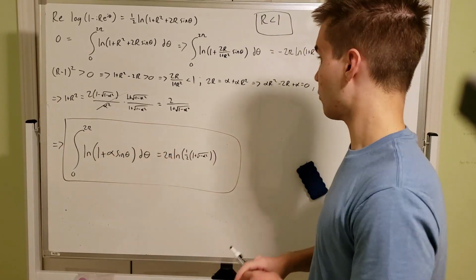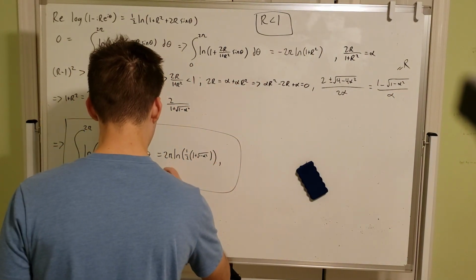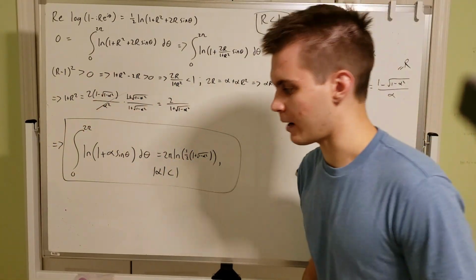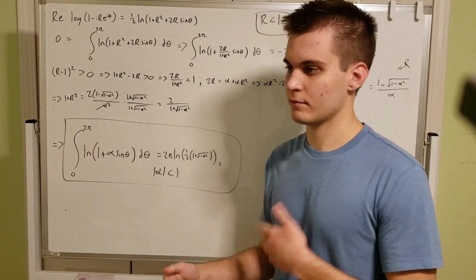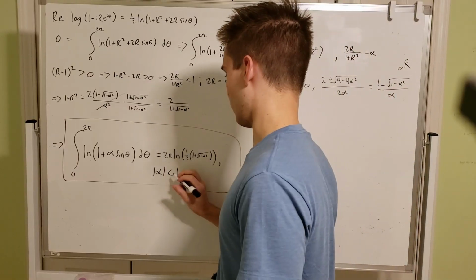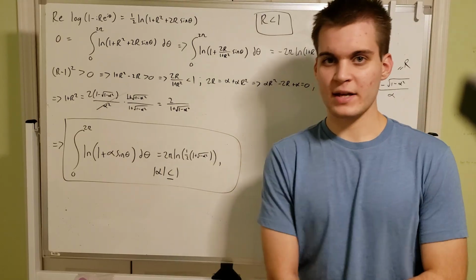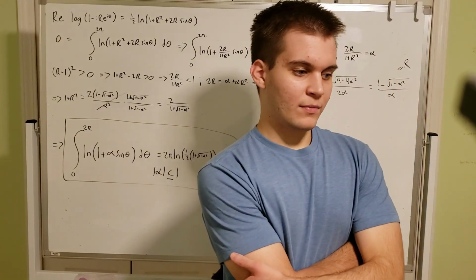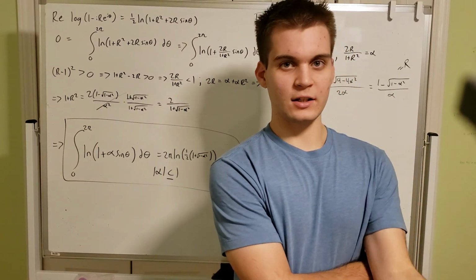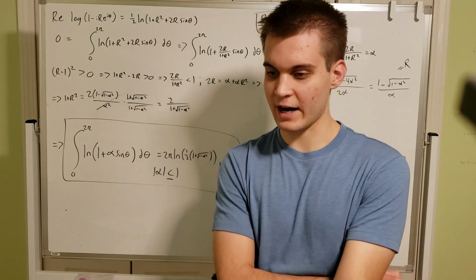You can plug in any alpha, which I should say, since we defined it for r less than 1, that means alpha is also less than 1, but same for r greater than 1. Although I will say this does actually hold for alpha equals 1. So I'll just put that there. Basically, the point is we have to ignore r equals 1 until we basically have to go on a case-by-case basis. Like, check if the r equals 1 case actually works.